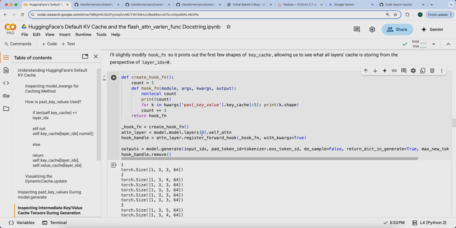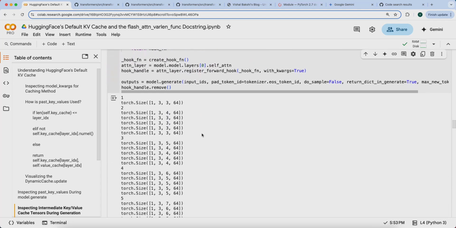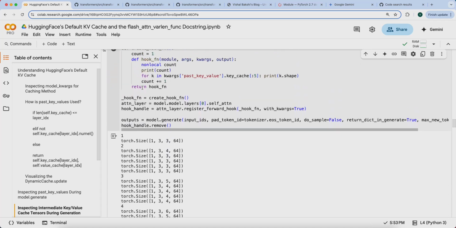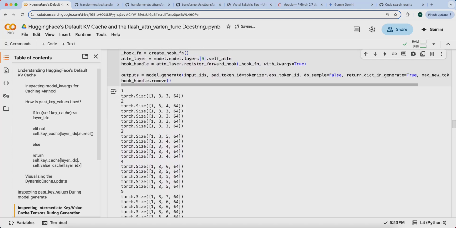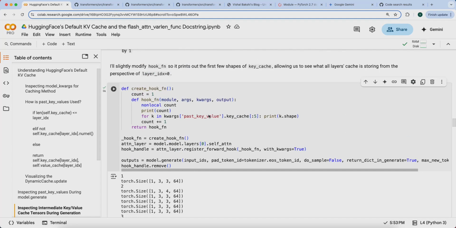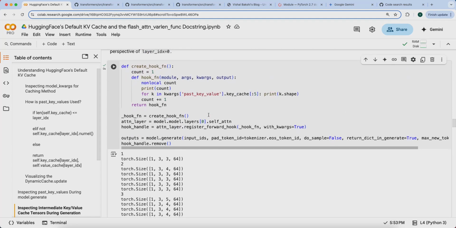So I run this, and this is really interesting to see, right? Why is there just 1 value here, and then why are there 5 values here, and why is the first one always one more than the other four? When I initially printed this out, I didn't print it out this way. I printed it all as a single column of text, and it was confusing me, and it actually confused Gemini as well.